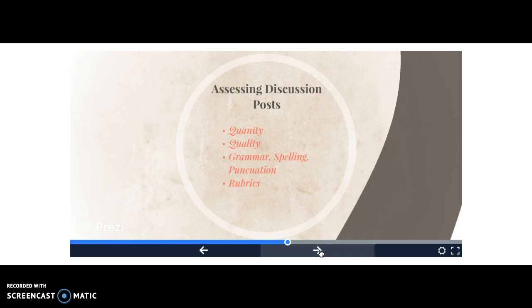I think it's important to allow for great quality, giving minimum and maximum requirements, and having the students support their resources and their thoughts and their points of view, not just throwing them out there blindly. Quantity, setting up minimum requirements because they are new online learners. So they are not going to know what is a good amount to participate in to get the outcome. So I think there definitely needs to be minimum requirements for new online learners.